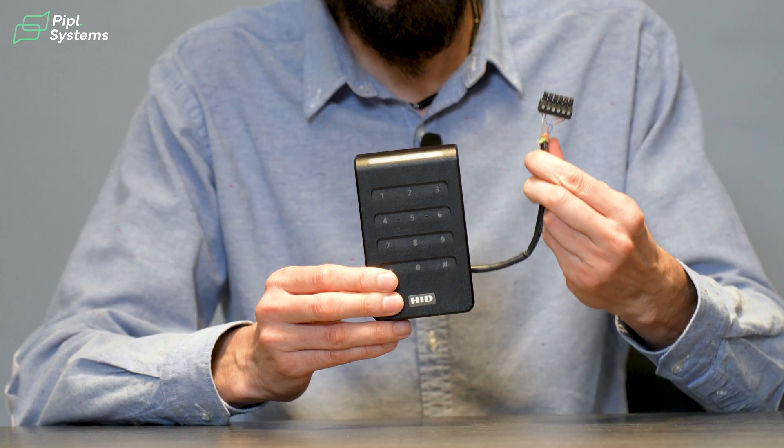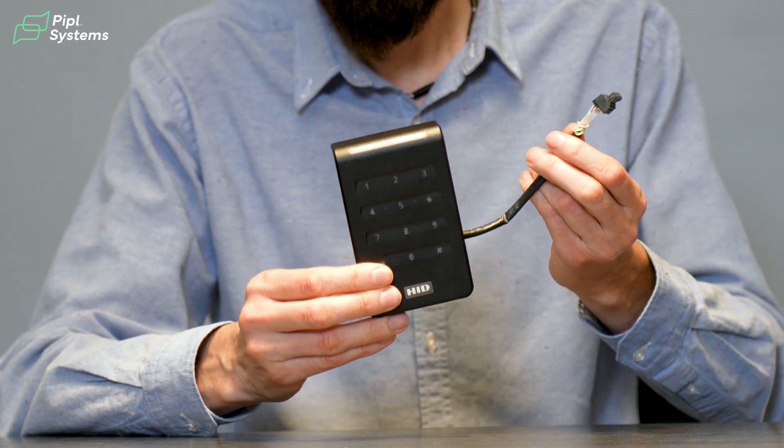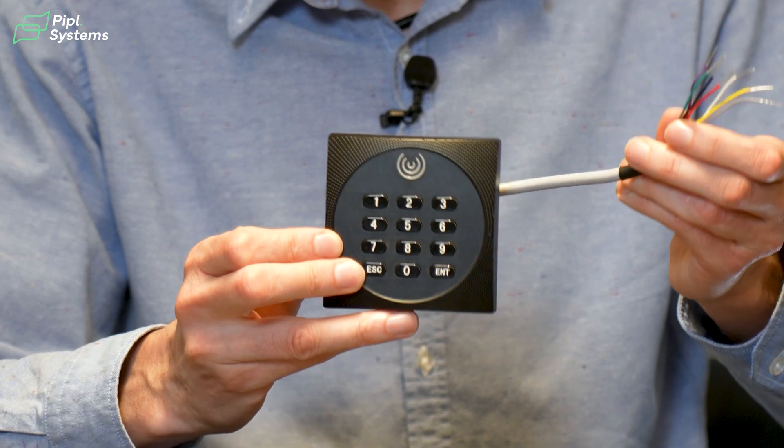At every exhibition and every place where there is a concentration of specialists, everybody talks about OSDP and its advantages, though there are still people using Wiegand — because it's easy, it's already there, it's very simple and it's cheap. OSDP is coming and it's already here with many amazing devices and solutions, and pricing is coming down. With my 20 years of experience in this industry, I see these technologies coexisting for a while before we eventually switch. And it's always interesting to ask ChatGPT — it will say Wiegand is dead, but it's not. It'll be there for the reasons we already discussed.